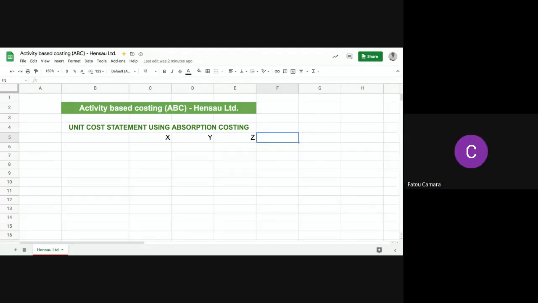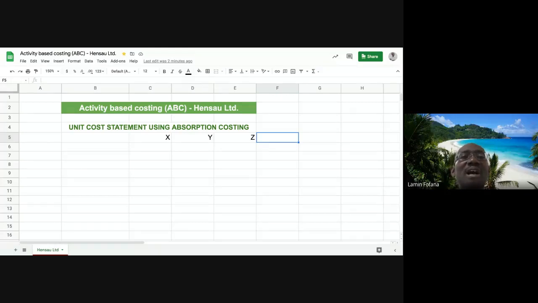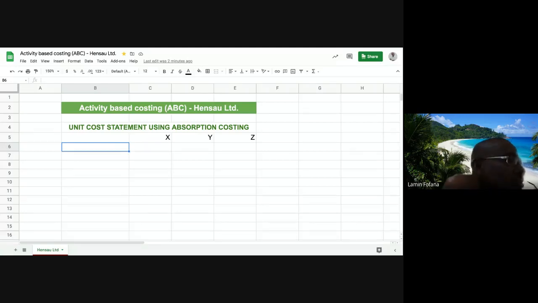Direct material. Okay, you answered the question. Fine. So the first set of cost we look at is always the prime cost or the variable cost. So the variable costs are the first thing that we consider. And as far as our question is concerned, the first variable cost is direct materials.